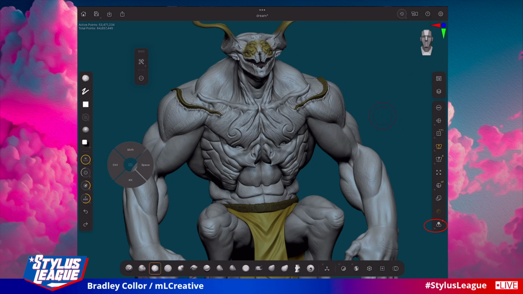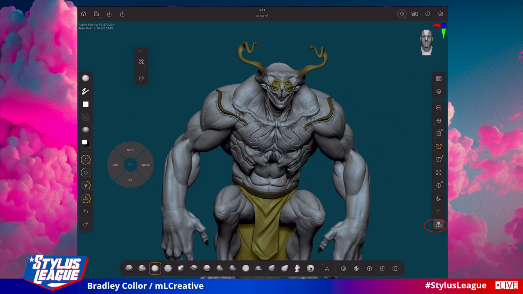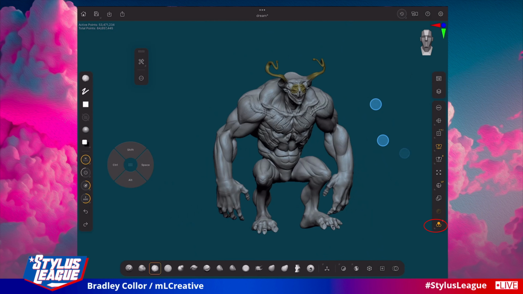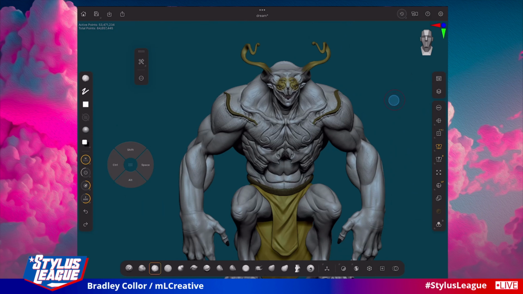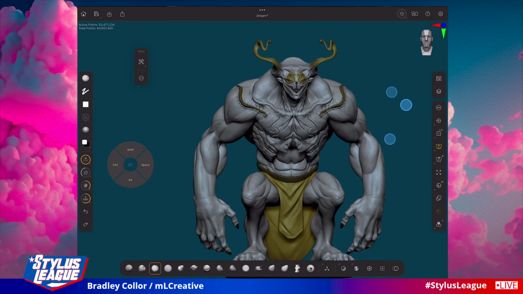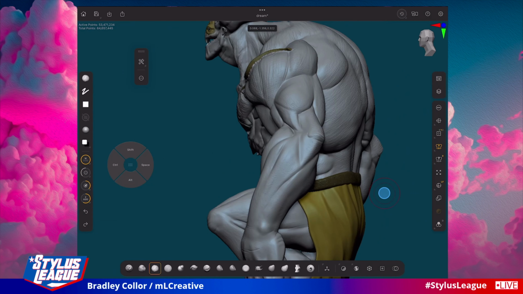Like we were showing before, you can solo out objects. If I wanted to, his belt. With his belt.